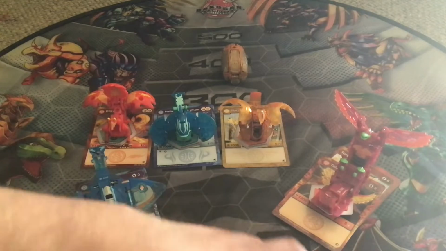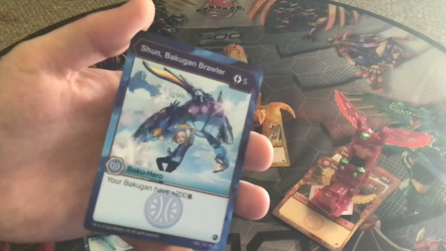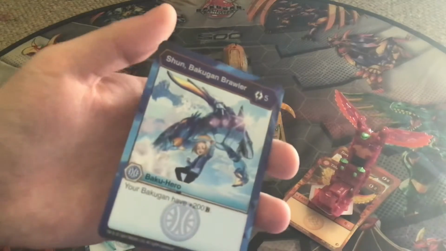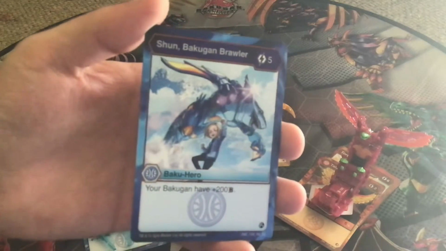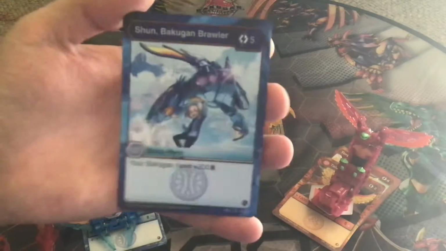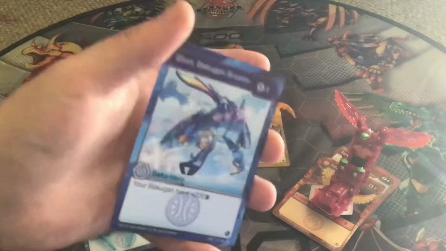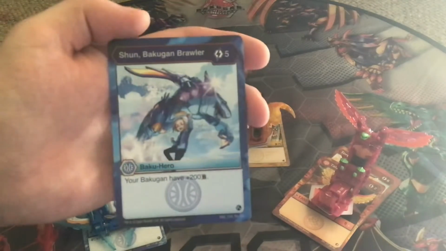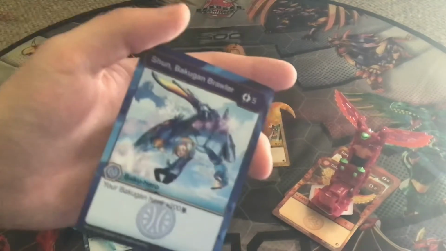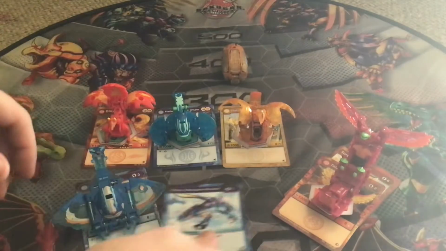The hero for Aquas is Shun Bakugan Brawler. 5 energy to play, and your Bakugan have 200B. I got this card from one of the starter decks. I believe it was the Darkest Falcron Ultra set. So yeah.